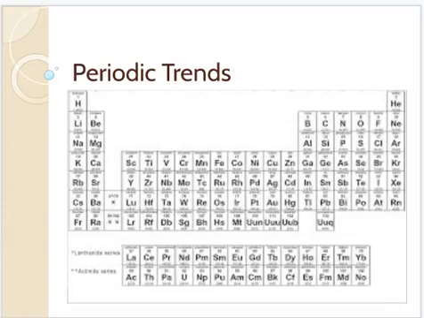Hey everybody, today we're going to be learning about periodic trends, which is essentially talking about the patterns that occur on the periodic table. We know a lot about the periodic table when we look at it, the symbol and the atomic number and the average atomic mass, but we've also learned over the years other patterns that show up because of how the table has been laid out. And we're going to talk about those things today.